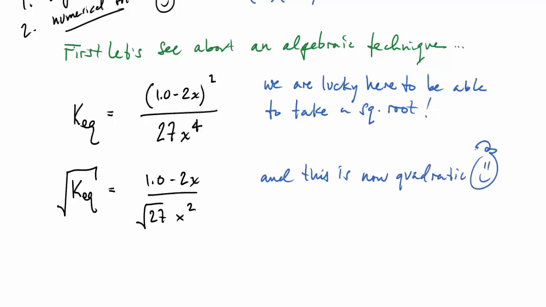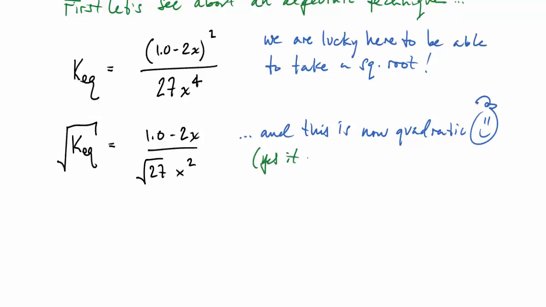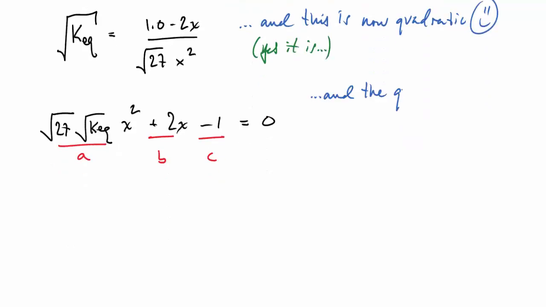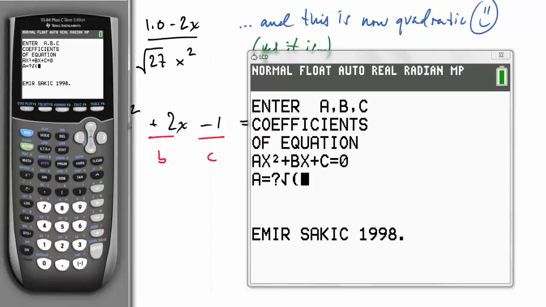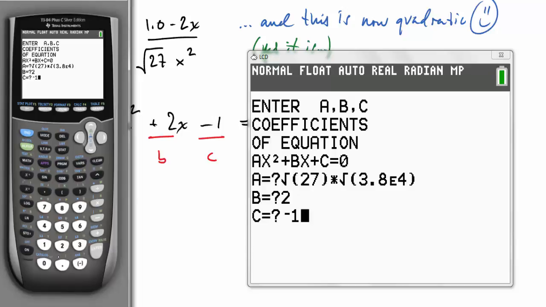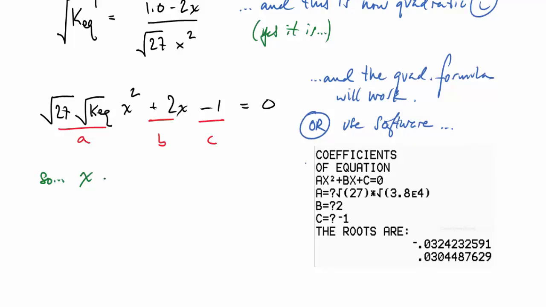So I'll just multiply around here to get this into a quadratic form with a bit of algebra. And you can see this is A, there's B and C, and we can use the quadratic formula that will work. Or if you like you can use software that contains the quadratic formula in it, here I'm using Quadrami. And we'll just put in the values for A, B and C respectively. Remember, a software like this is just the same as doing the quadratic formula by hand.